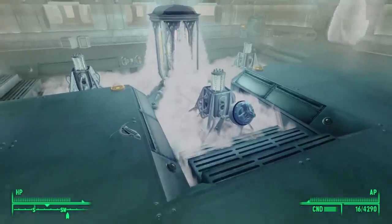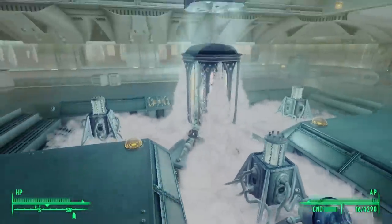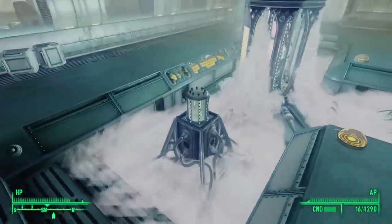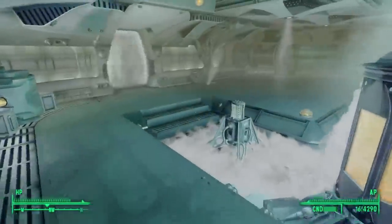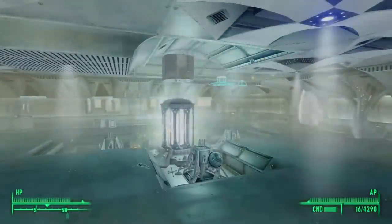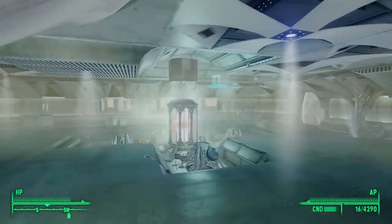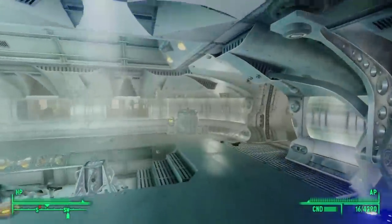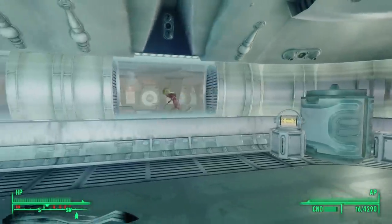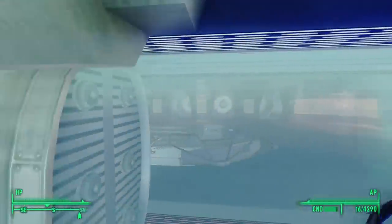I bet we can gain access to the rest of this level by killing the power generating these force field doors. So just like before, we go around in a circle and tag each of the core coolant switches. When done, we stand back and wait. As soon as the generator explodes, the force field doors in the cell room vanish, releasing their occupants.